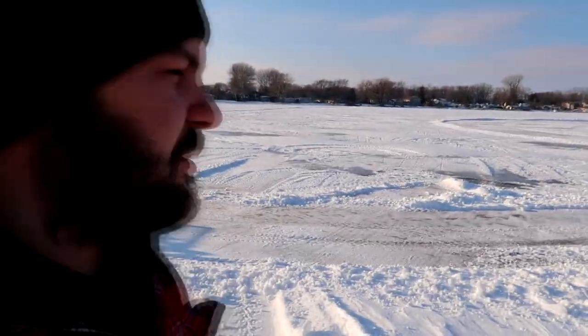All right, guys, it's another day, and it's been below zero out here for a couple days now, and we've definitely made some more ice. You can see there's actually some trucks parked up on the shore down there. I don't know if you can see them on camera or not, but my buddy actually let me borrow his four-wheeler, and I came out here yesterday for a little while.